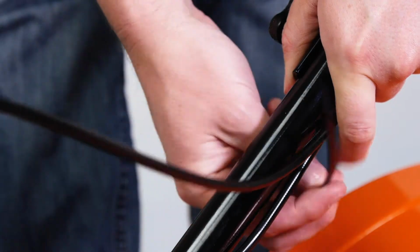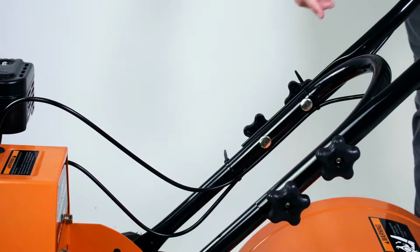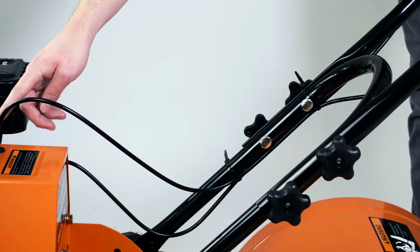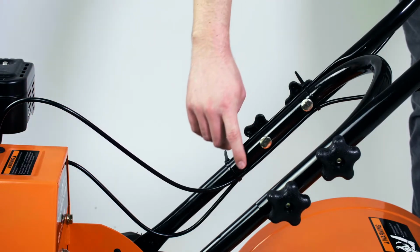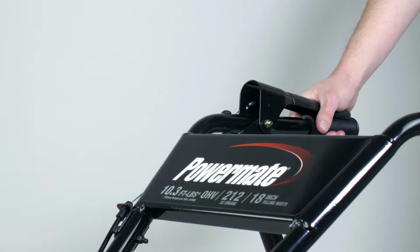Secure the control cables to the handle using cable ties. These cable ties should restrain the cables, yet allow large gentle sweeping bends where they enter the belt cover. This will allow the cables to operate with less effort and prevent kinking.